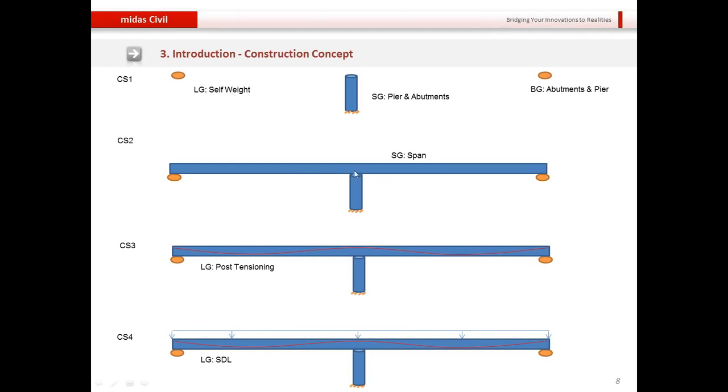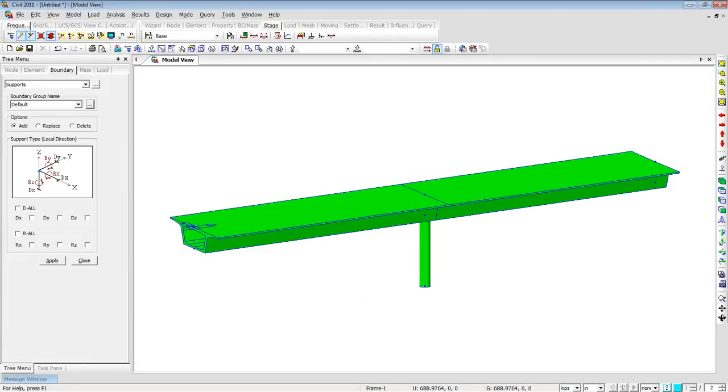I missed out a diaphragm load in construction stage 2, which will also fall in a different load group. Then in construction stage 3 we'll enter the post tensioning, so it will have a different load group, and similarly for superimposed dead loads. So the number of groups depends upon how and when you want to activate the loading, boundary groups or structural elements in different construction stages.